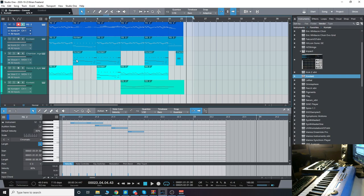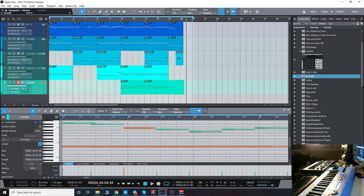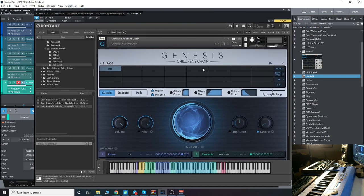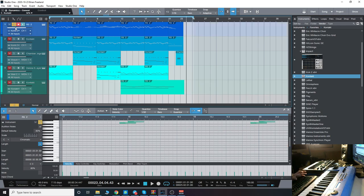So that's what I did there with the strings, and then I used the organ. Of course, the organ always reminds us of this old spooky Dracula castle mansion type stuff. It's very stereotypical, but guess what? It works. So I used the chamber strings, the organ, and then finally a children's choir. On this one, I used Genesis from Audio Bro, but again, any children's choir will do, and it gives it that kind of ethereal, magical sound. But it's also a bit innocent because it's children singing, but it does sound very haunting, hauntingly beautiful, some might say. So layering all those together, we'll isolate the instruments and then we'll listen to the full mix again.